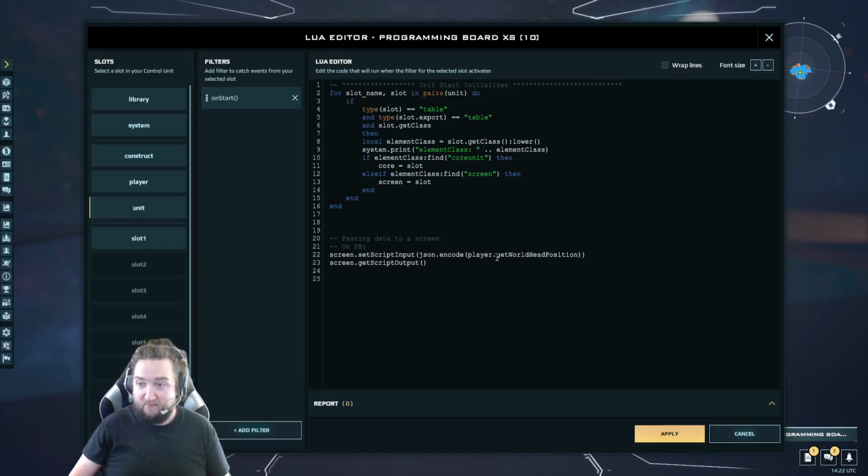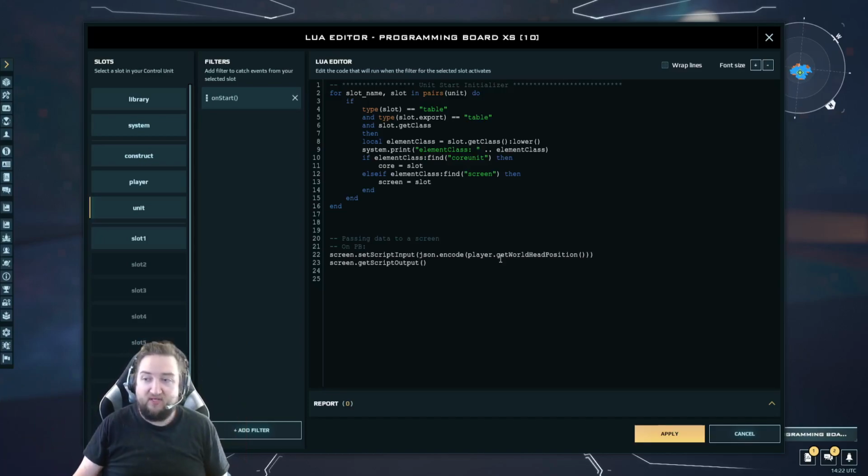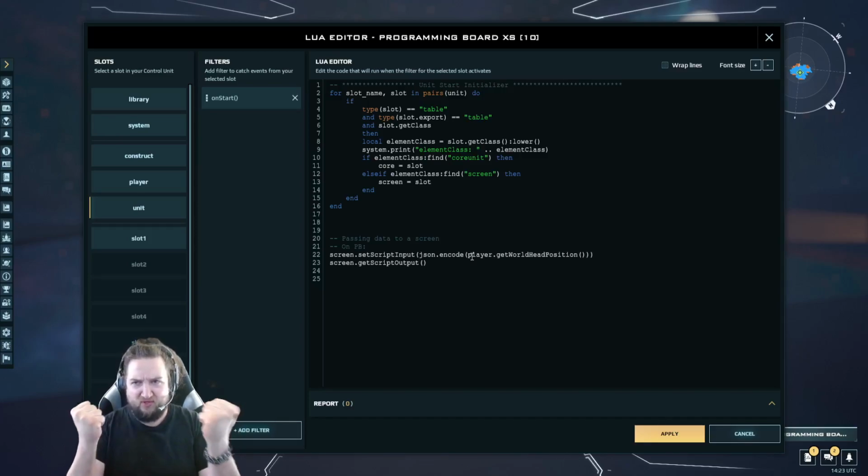And what I'm going to do is grab my player.getWorldHead position. So this basically just says where is the camera that the player is currently viewing from, if they're in first-person mode. So if I wanted to do something cool, like set up a transparent screen that you could look through and map things onto the screen depending on where they are in the world. It only works for one player because they refuse to give me the camera location, position stuff on the screen. I asked for that a lot, but they said no, and I'm sad. But you could do it for one player.